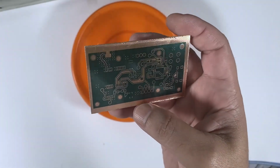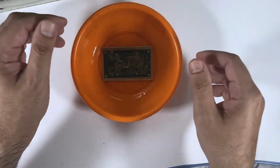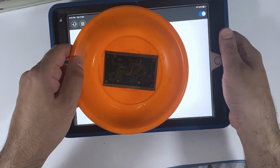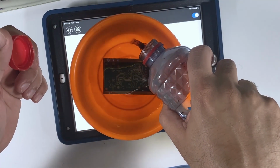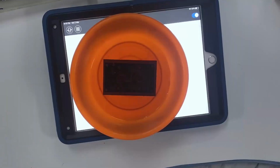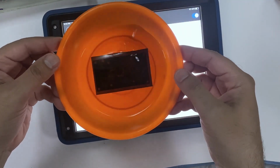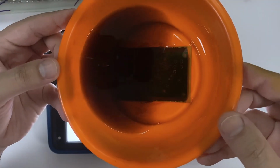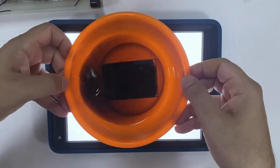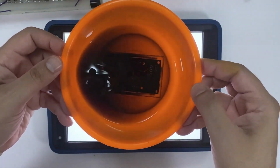Now we move to etching the PCB, which is the process of removing the exposed copper from the PCB. I will be using ferric chloride for etching this PCB. This process is very similar to the previous one. Keep shaking the container until all the exposed copper is gone. I use a light source underneath the container to help seeing the PCB.